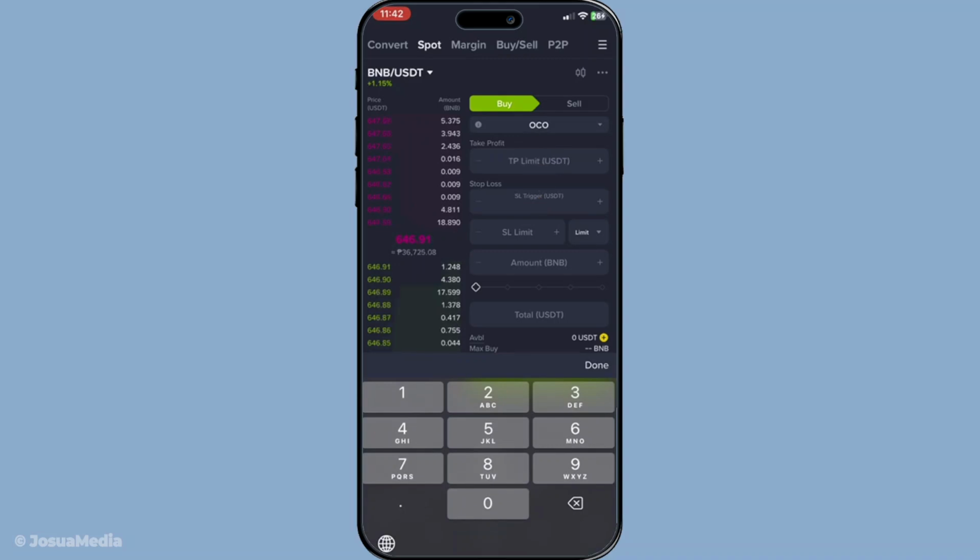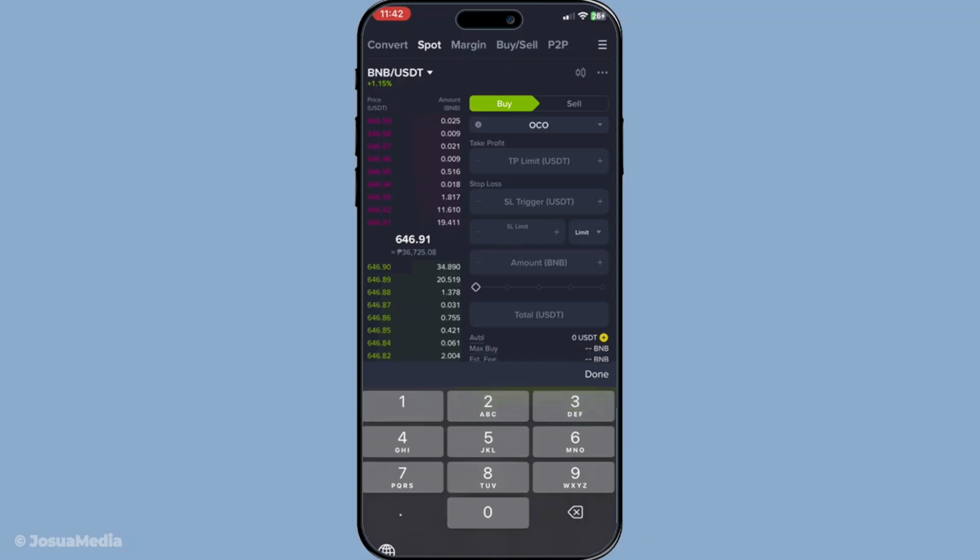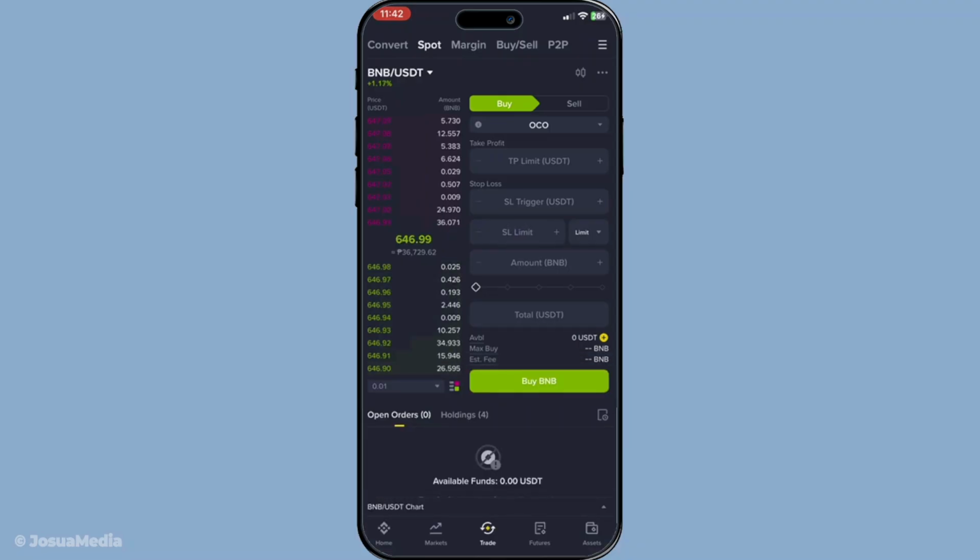Lastly, enter the stop loss limit price. It's crucial to note that this should be below the trigger price, providing a safety net to lock in profits or cut losses. Once you've entered these values, tap on the sell button to place your OCO order. By understanding and utilizing limit orders and OCO, you arm yourself with the ability to execute well-planned trades, manage risks effectively, and ultimately optimize your trading strategy.